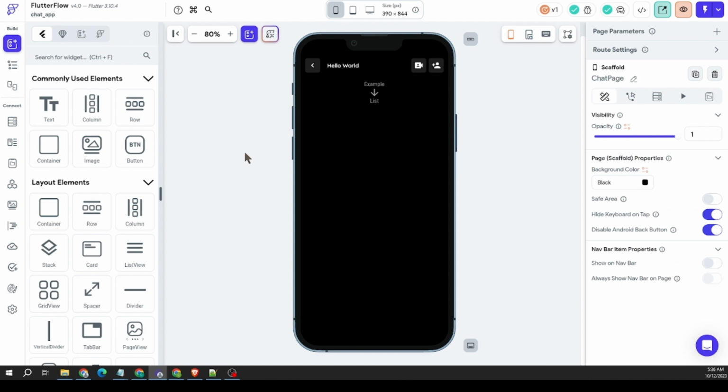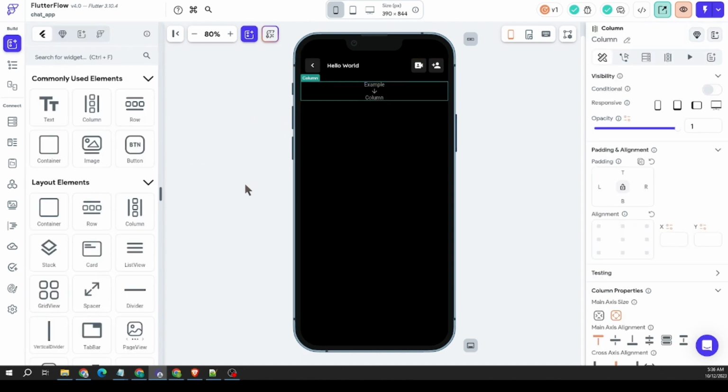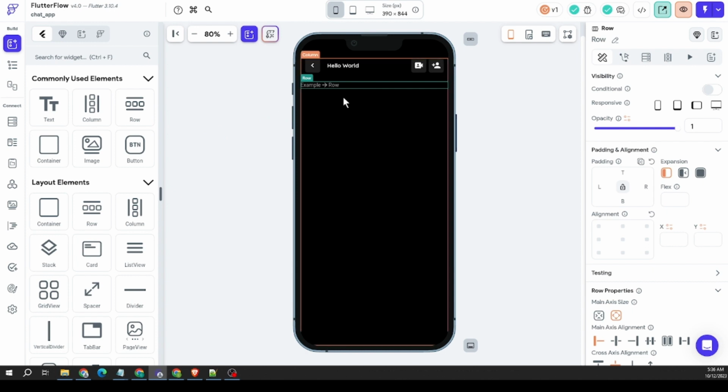Okay. All right. So that's taken care of. So let's go ahead and create our just simple chat here for the time being. So what I'm going to do, inside this list view, I'm just going to go ahead and put a column. And then inside that column, I'm going to put row 1 and duplicate for row 2.